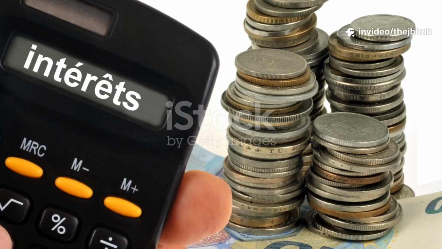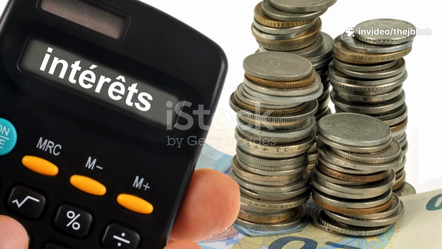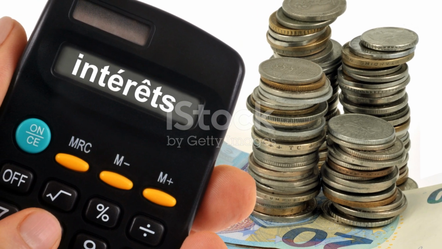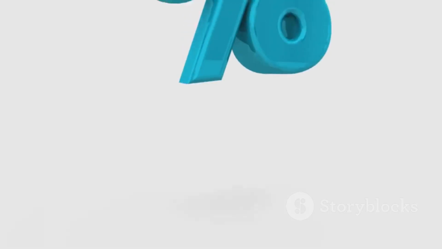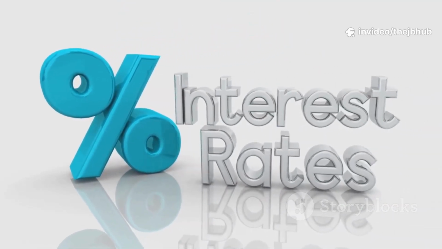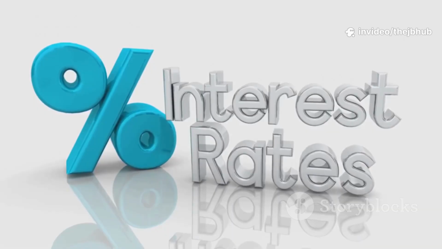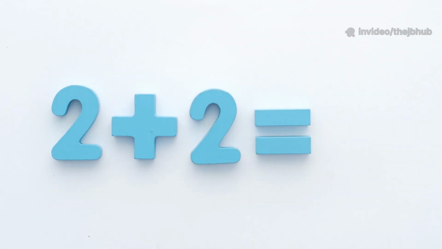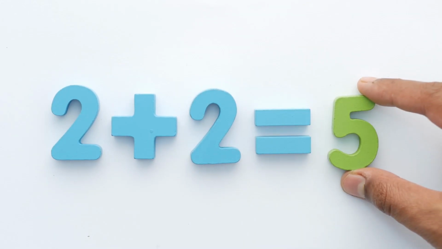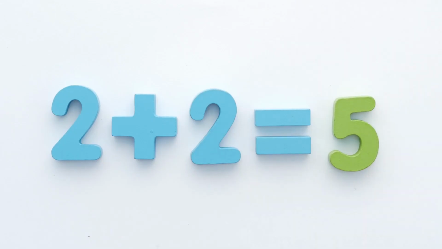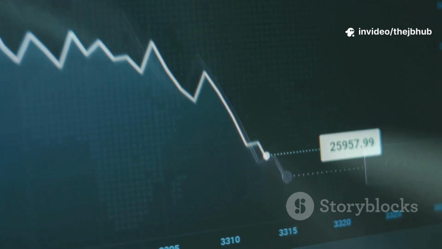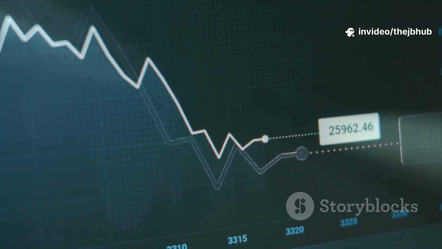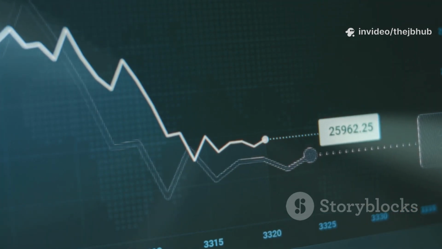TIPS. Real interest rate. The real interest rate is the rate of interest that a bond investor expects to receive after accounting for the decline in purchasing power caused by inflation. The formula for calculating the real rate is the bond's yield minus the inflation rate. For example, if an investor buys a 5% bond while the inflation rate is 2%, he expects to earn a real interest rate of 3%. This explains why bond investors demand higher returns during inflationary periods. Essentially, they are considering the decrease in their future payments' purchasing power.